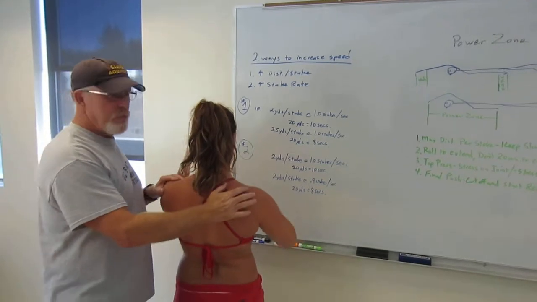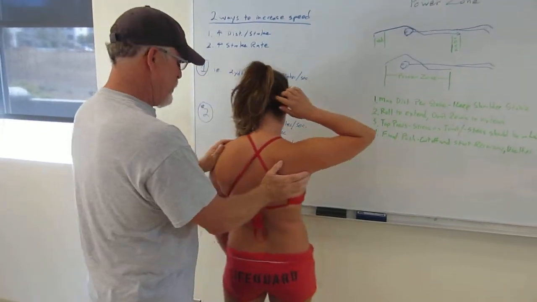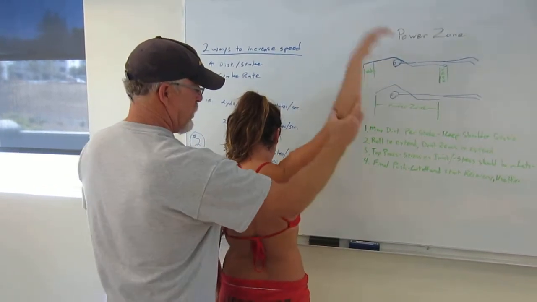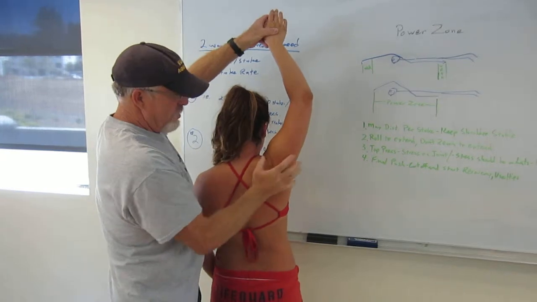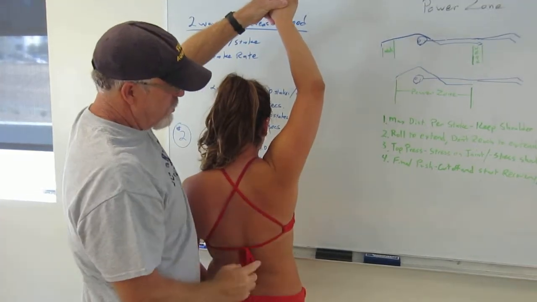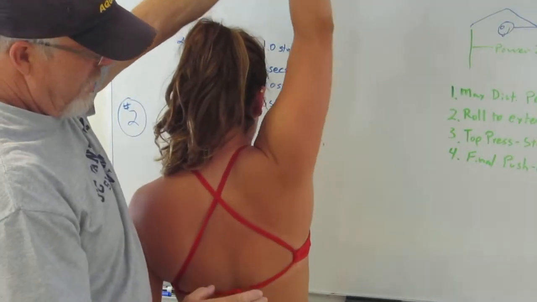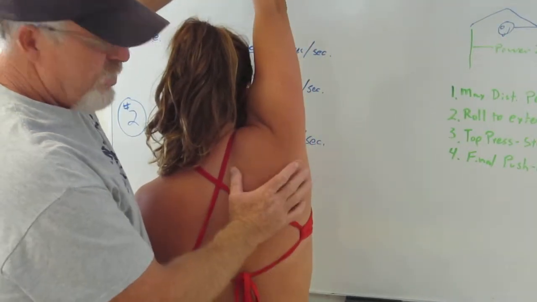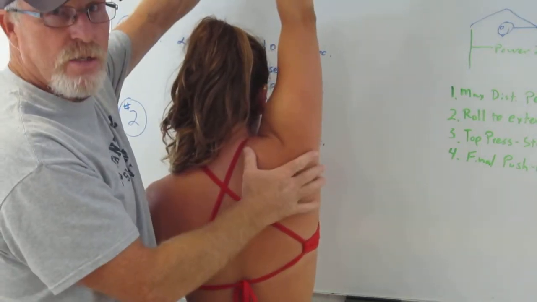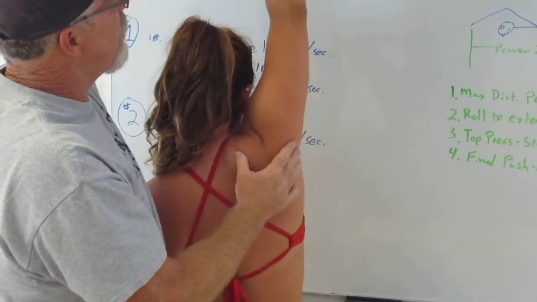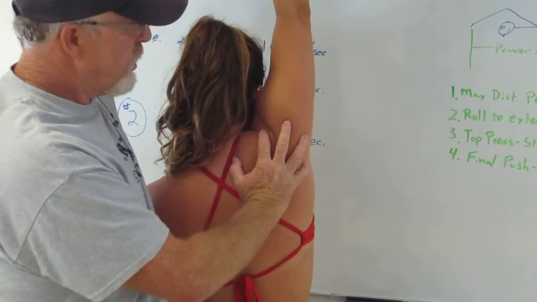One of the biggest things that people do when they try to increase their distance per stroke is if you look at Gina and just imagine that she's got a strong, stable shoulder here. If she tries to overreach, watch what happens to her shoulder. She overreaches, the shoulder kind of rotates out and it almost kind of like disengages. Structurally, she's very weak out here and then also the shoulder is not stable either and it's very weak as well.